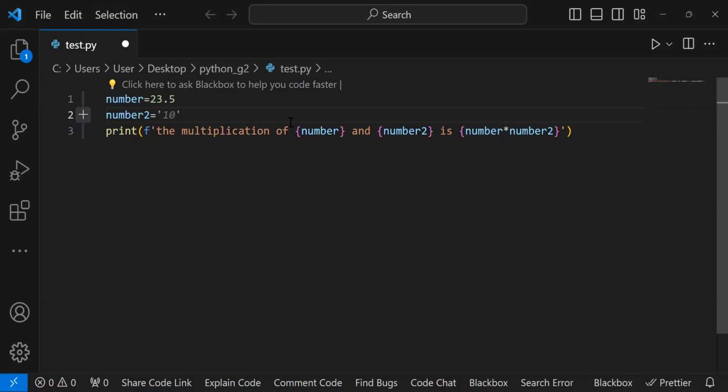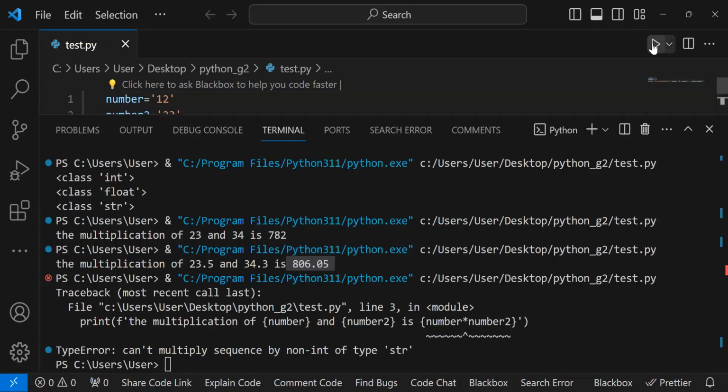Can we perform any mathematical operation on a string? Let's check. I think it's the same, it's just that you have to use the quotation marks. Let's just try. No, we cannot multiply sequences. How would it even multiply letters, or numbers in quotation marks? It's not going to work.